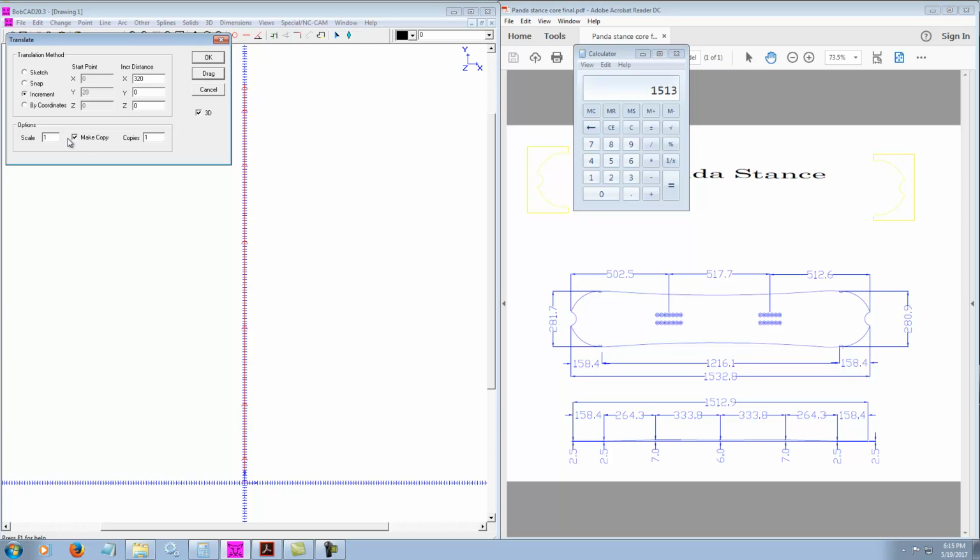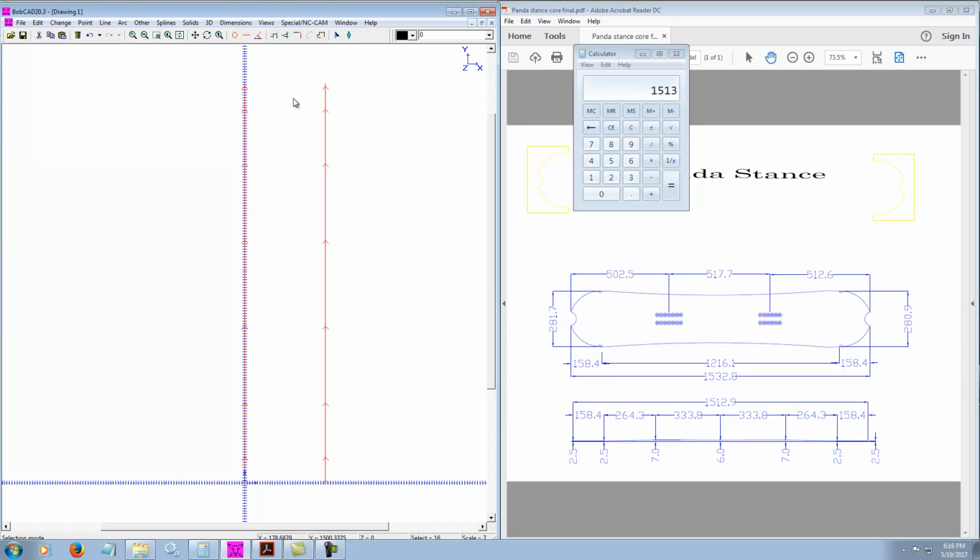So if I click this make a copy at the same scale, one copy, I could go 3, it would make 3 copies of this, but we only need 1. So put the 1 in this blank. We wanted it in 3 dimensions because we want our z-axis data to read through, and hit OK. And you can see how that made a copy of this line, and everything is still highlighted red, so everything's active and everything's going the right direction, so we don't have to do anything with this geometry to select it in order to loft the surface.